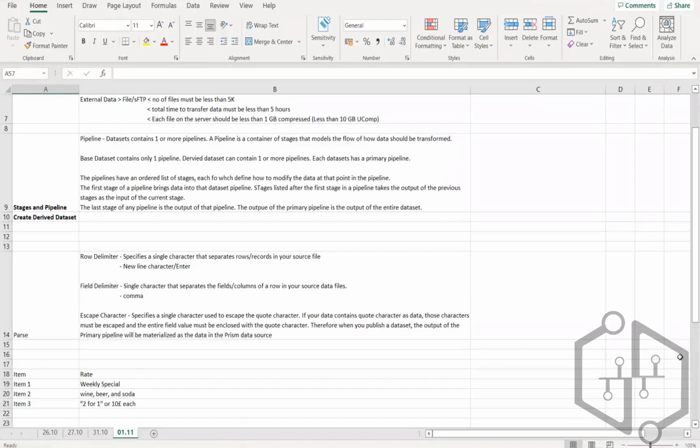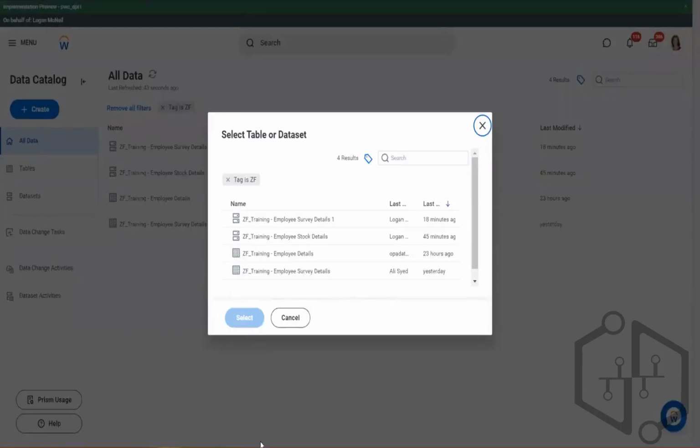When I created my base data sets, I either imported data from Workday, through a file, or through an SFTP server. All of these were from outside the data catalog. So my base data sets and tables brought data from outside the data catalog into my Prism environment. In my derived data set, I cannot get data from outside Prism.